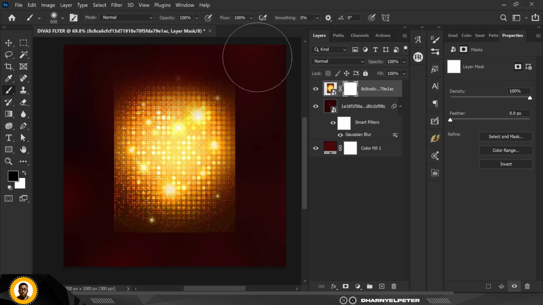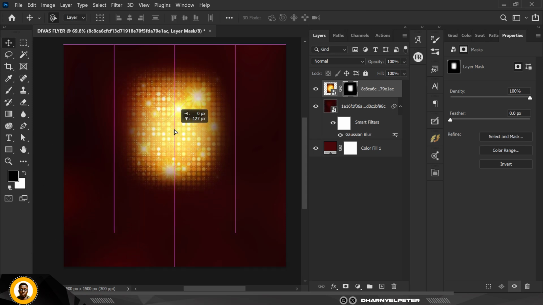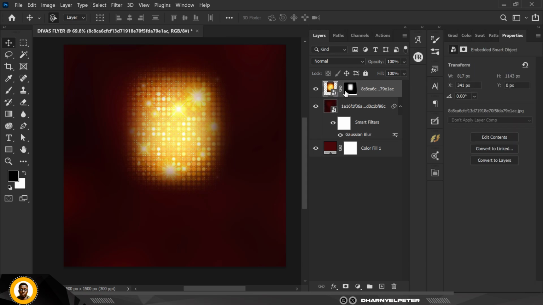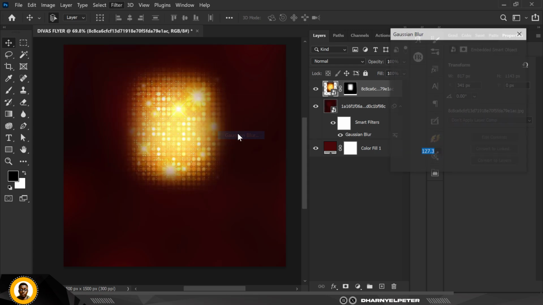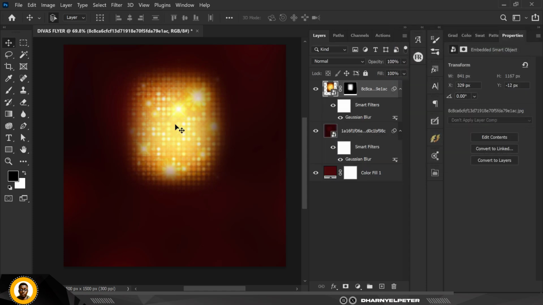So go around the edges like this and conceal those edges like this, and like this, round until you get something close to a circle, right? Not entirely circular, but something nice close to the circle shape. So you're just going to move this up like this, click on it, make sure you're clicking on it and not on the mask. Filter and go to blur and throw in a little bit of Gaussian blur on it. You can use my settings and click OK when you're done.